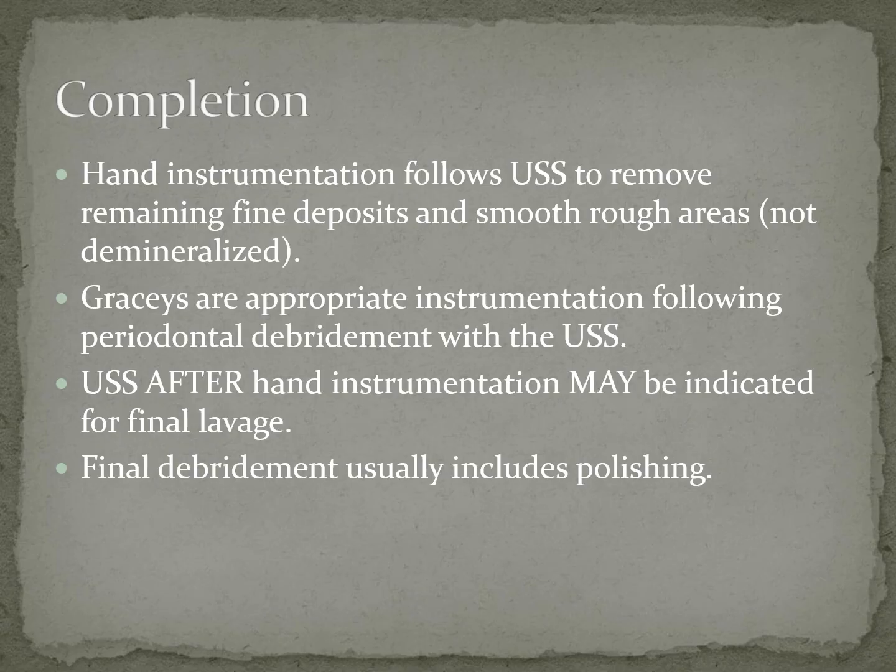Okay, so completion. Hand instruments are always going to follow the USS to remove those remaining fine deposits and smooth out our rough edges. Okay, not demineralized areas, but rough areas from calculus. So always, always, always hand instruments after USS. So USS, then hand instruments, then explore to see what you have left. Gracies are going to be appropriate instruments, definitely after we use the USS.